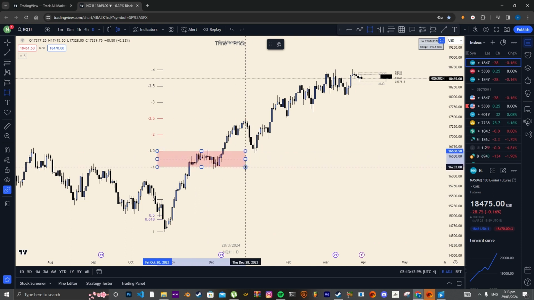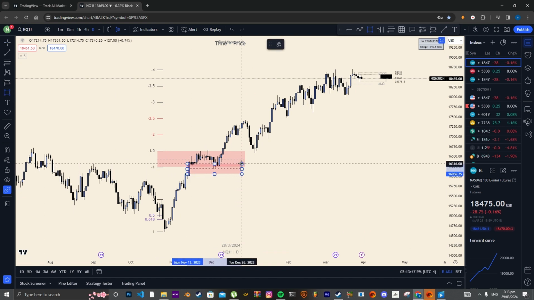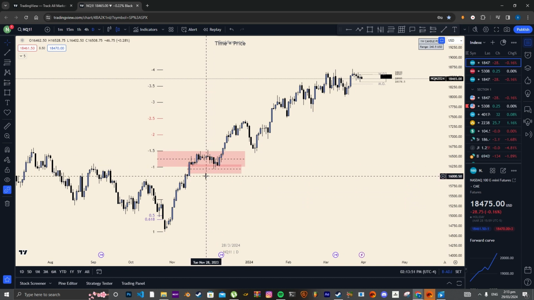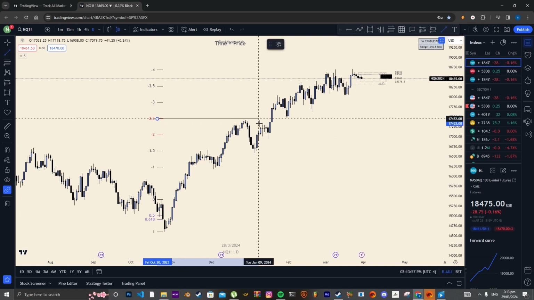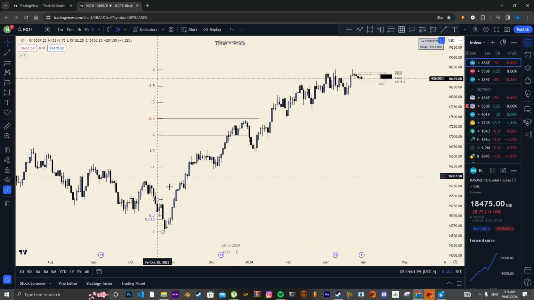And then as you can see, there is a gap that is nested right below it right here that we do tap into. So this would be your low risk buy, or this would be your entry that you could take. And then you have your retracement right here at around the -2 to -2.5 level. So this is where you have your retracement.